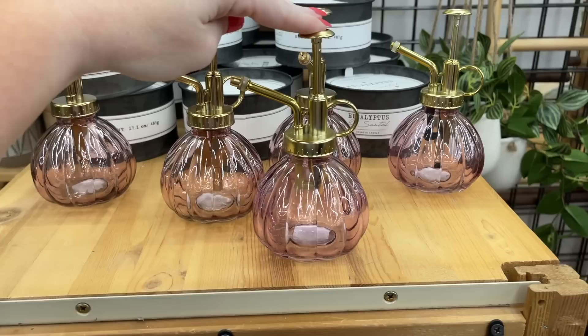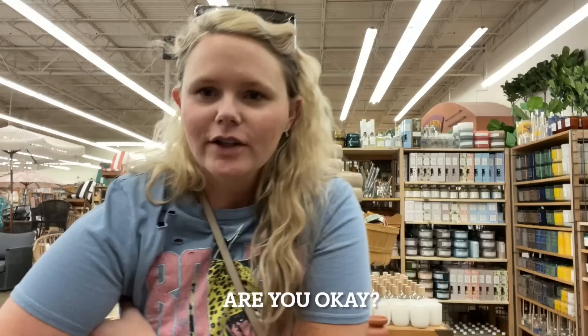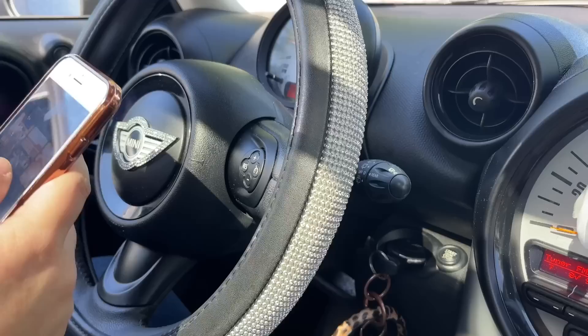This reminds me of the Wizard of Oz, where they use the little pump for — what's his name? The Tin Man! What's his name? Is it the Tin Man? You know what I'm talking about — he kind of gets stuck. Chup, chup, chup. Everybody has seen the Wizard of Oz. That's what it reminds me of. Y'all, look how extra she is — how cute! I love that.